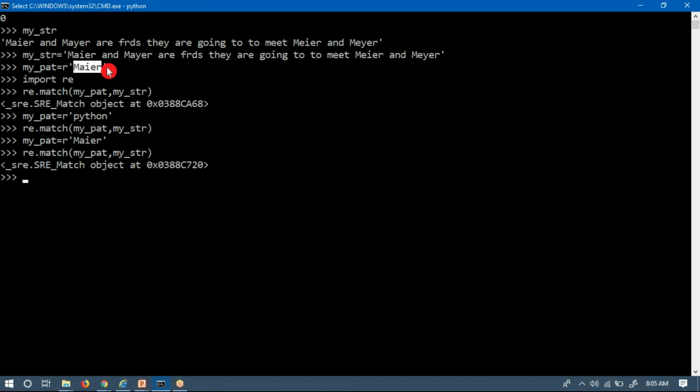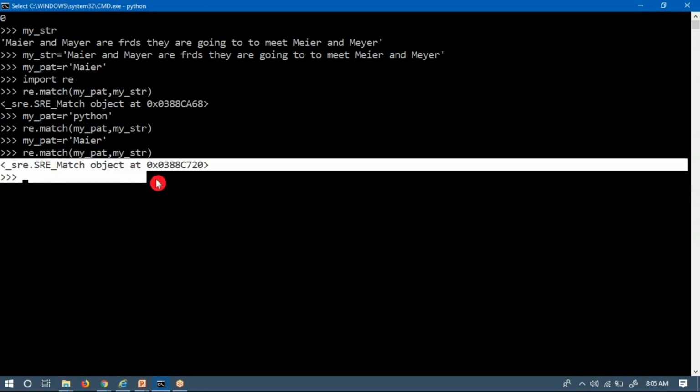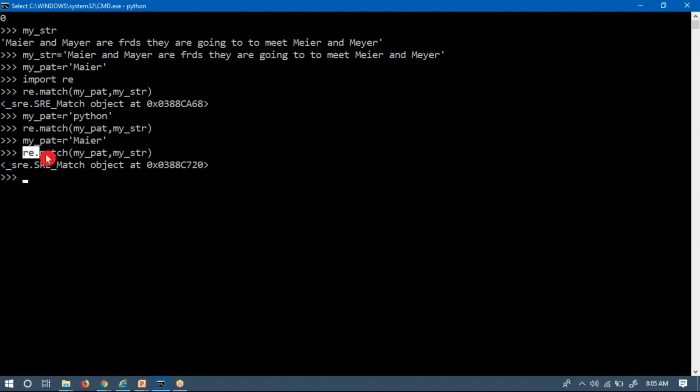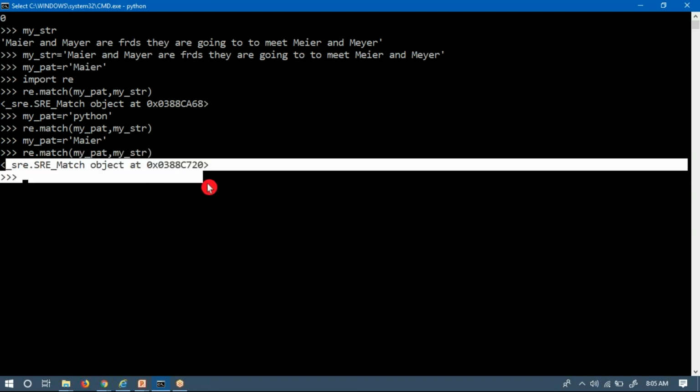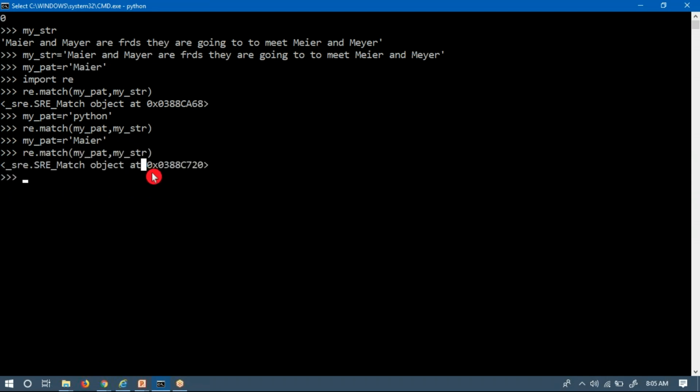So whenever you get some output for re.match, it means some match or word is there in the given string. If you want to see it, use the group option. But don't use group directly on re.match, because sometimes you may not get an object.